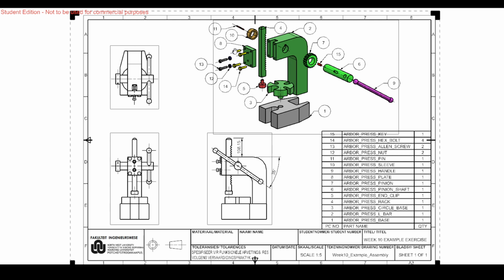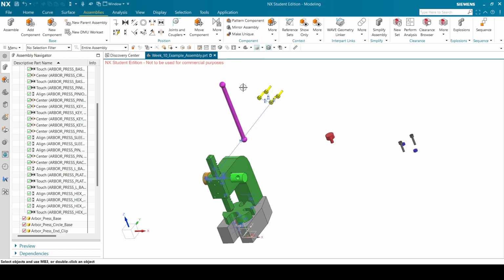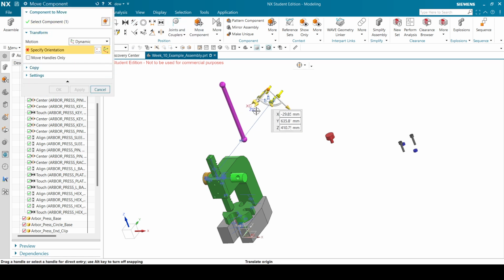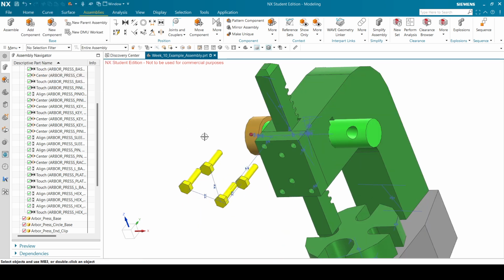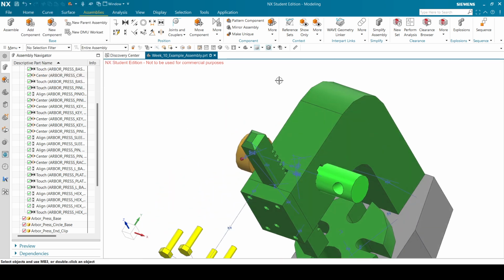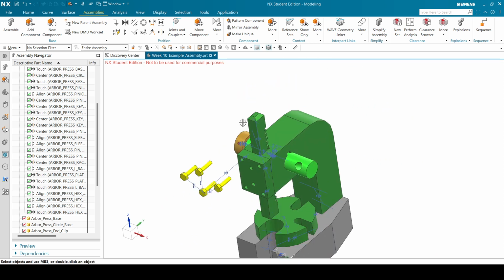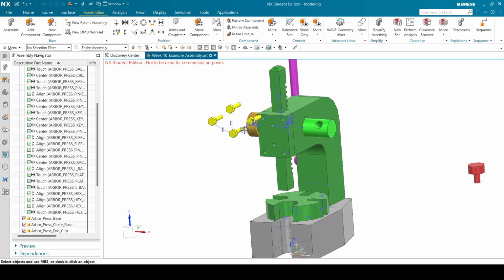So I did this in class. So for my class, this should be familiar. For the Afrikaans and double medium class, this is probably the first time you're looking at this part. So yeah, just have this open for yourselves. Okay, so now I can just move this to the correct side of the part. So you see, as I move one, it moves all of them because they are all in the same plane, or at least these faces are in the same plane. Okay, so that one is lined up.